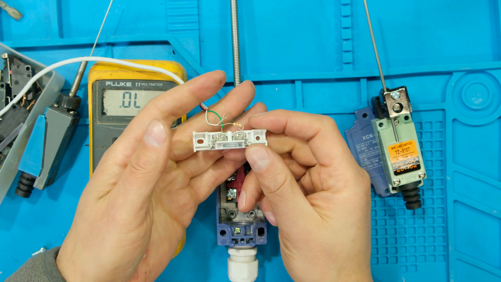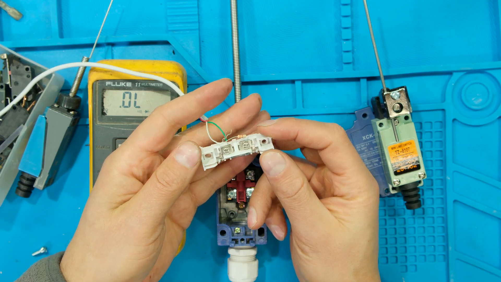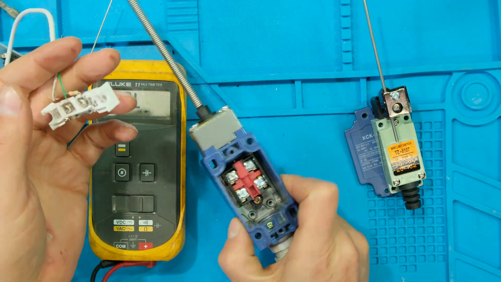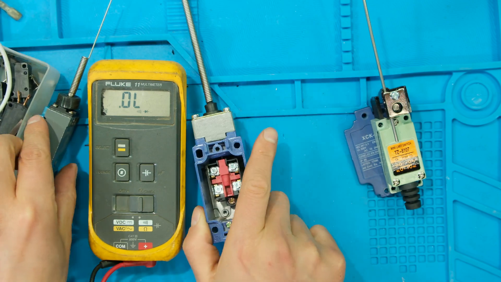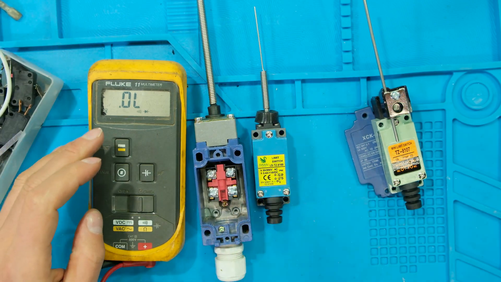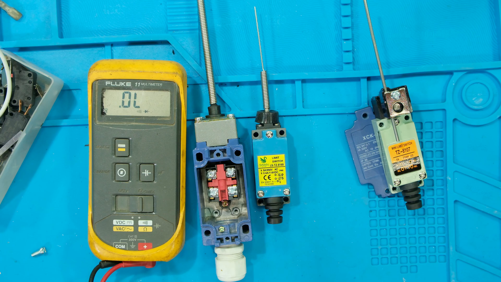So I've demonstrated using the basic domestic type door switch and the industrial type limit switches, so you can set your gate or garage door to your alarm system so you are updated when there is an opening or closing. Good luck with your installations, thanks for watching, and cheers.